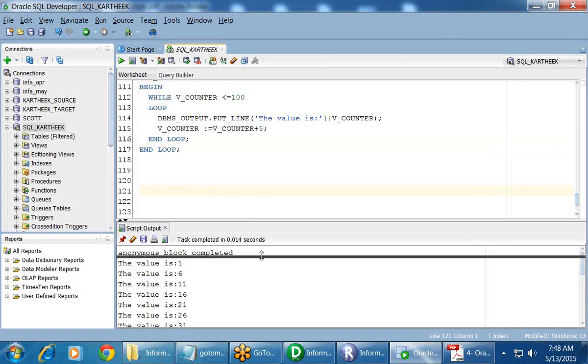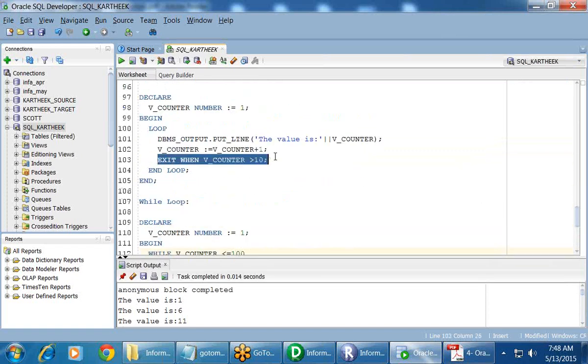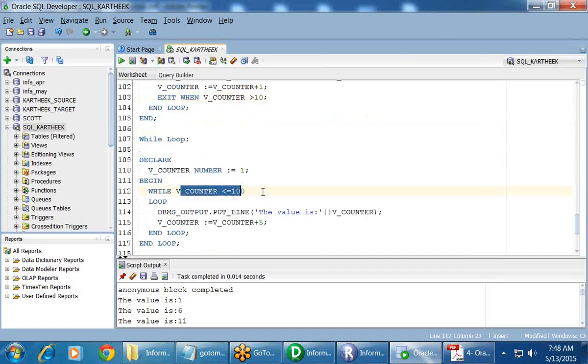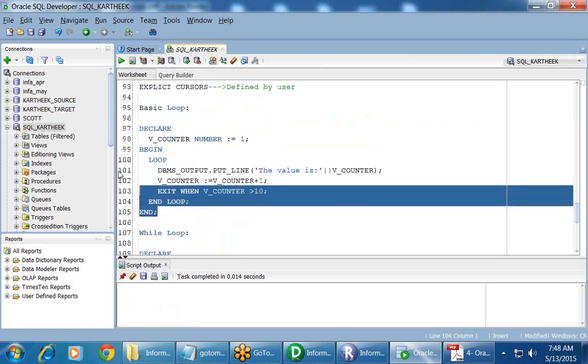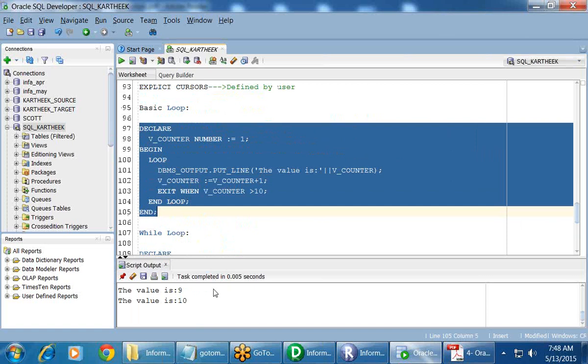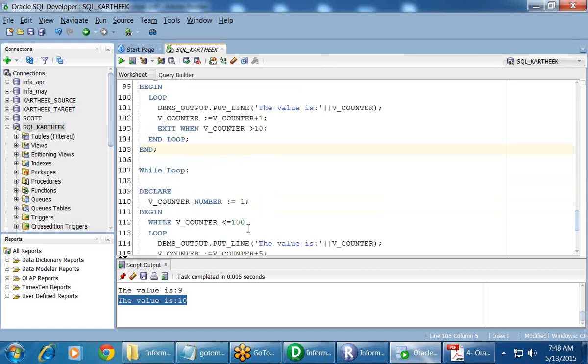Here you don't need to include the EXIT WHEN statement. It will check the condition and then go ahead. In the previous case, did it print 11 also? No, it printed till 10 only. Basically it increments the counter and immediately checks the condition, so it will not print 11.